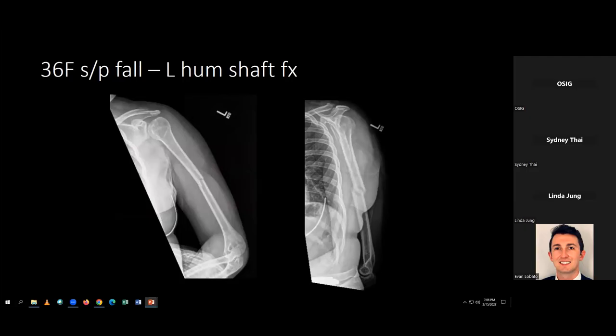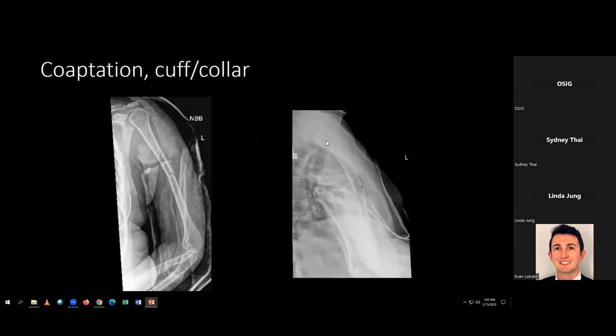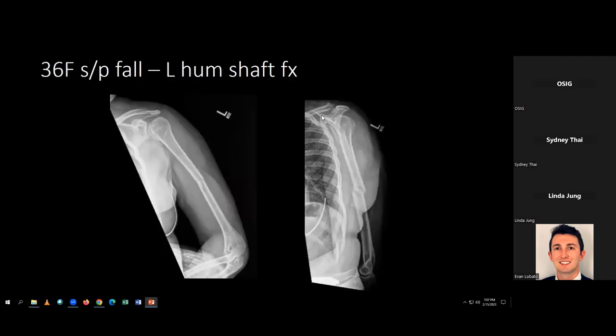A scapular Y is a type of lateral, so looking at your side, but it's a lateral directly through the scapula. We call it a scapular Y because if you're looking at the scapula right here, I can't reach it at all. Can you see my mouse? Oh, there we go. That might be easier. So if you look on the lateral, it's called a scapular Y because you can see the Y shape of the scapula. So that's why it's called that.